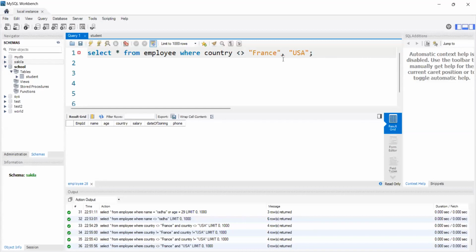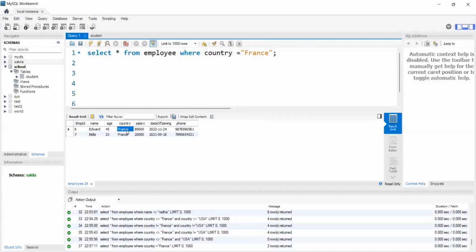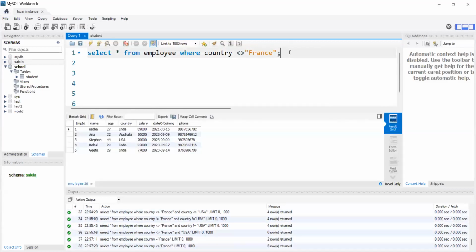So if you want to use equal, we simply use equal only, like where country is equal to France. And if I use this, it will give me only records of the people living in France. Okay. And if I use this, this means not equal, so it will give me the results not living in France. Yeah. This one is also for excluded, and this symbol is also a not operator. Like this is also a not operator. This is also. You can use according to your preference.